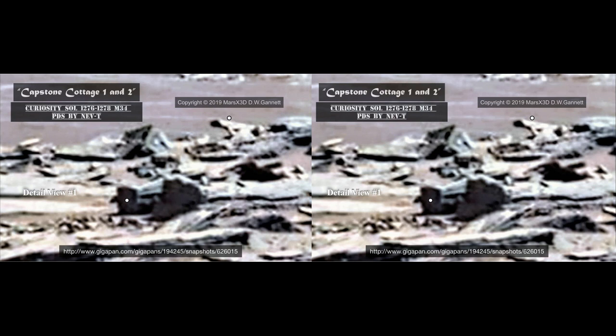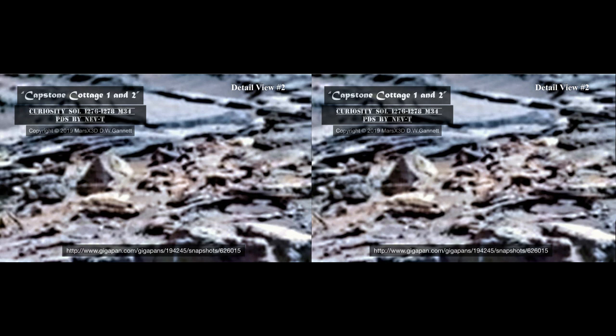Take a look around. This entire area is a ruined complex, and what I call a capstone cottage is right there in the upper center, plain to see. But look at the locator dots. The one in front looks like it could be a sarcophagus or maybe a toppled statue. Up there on the right, what looks like a stone joist juts out of the sand. Moving over to the other one, there it sits, plain as day, with some kind of circle carved on its right side. Other architectural debris lies scattered everywhere. This would be an exoarchaeologist's dream if only we had some high-resolution images of it. If that's part of NASA's mission, it sure seems like they're keeping it to themselves.